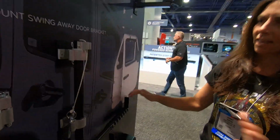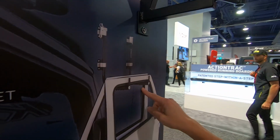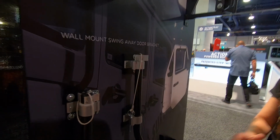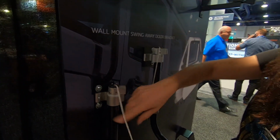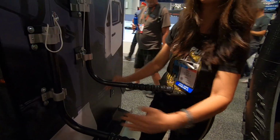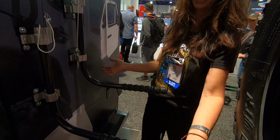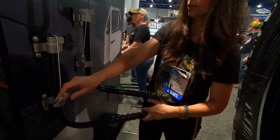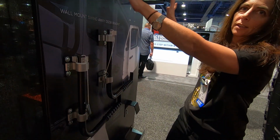Okay, and then what are these here? This other model is also an option to carry your door, to store your doors. Holds them in a similar way as this one up here. When in use, you're going to open these guys up. You pull the pin, if I can get it out without this wall coming down. You open up the pin, you'll drop it back in. Push it down. Obviously, they'll be in line. You drop your doors down. Hang out for as long as you want. When you're not in use, you take out the pins, put them against the wall so you have nothing sticking out. Like they were never there.